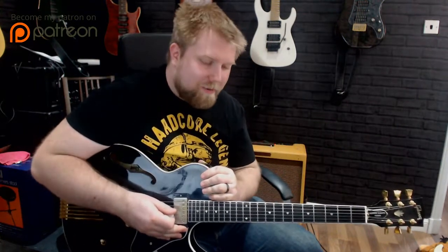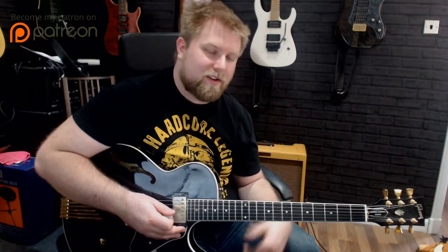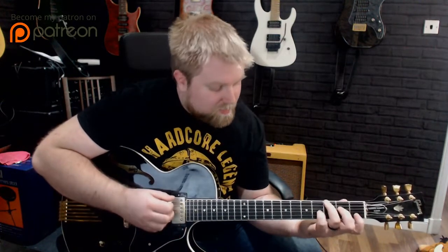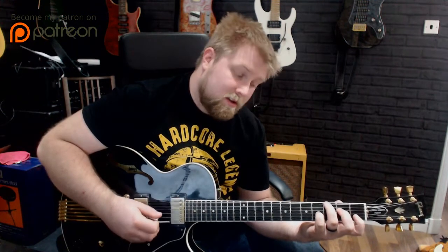This sort of chord knowledge and experimentation with chords is really the way that I think I've developed so much chord knowledge. It's good to have all of these major 7, minor 7, dominant 7, minor 7 flat 5 chords, but understand how they all relate to each other. So let's take this chord voicing down here. This is a C major 7 chord. We've got C, E, G and B.